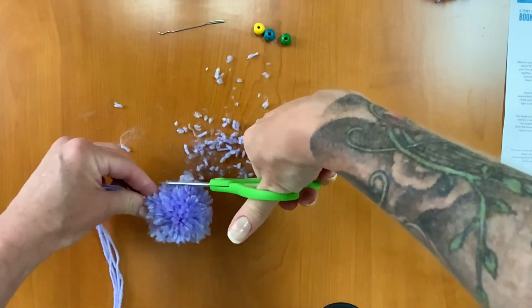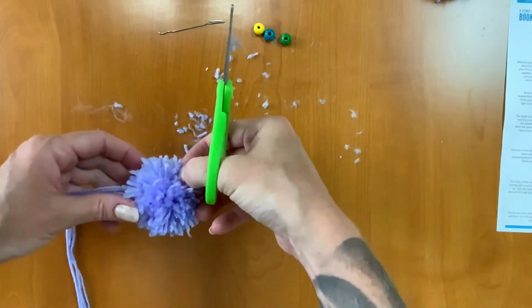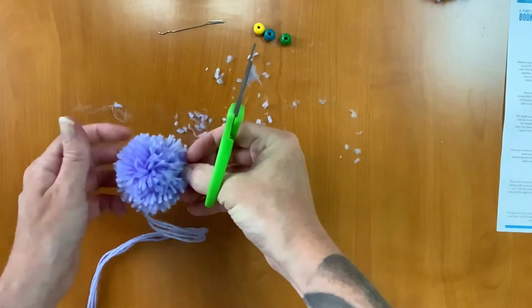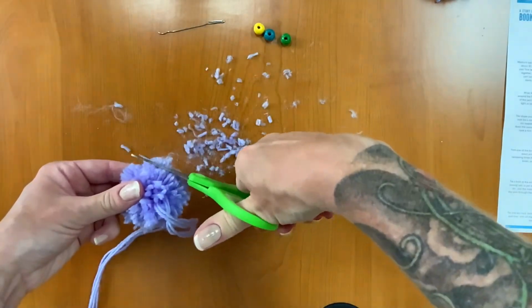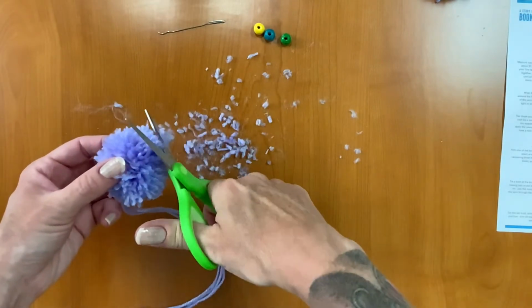And this is one of those things that sometimes I set it down and I'm like, yeah, that looks good. And then I come back to it and I'm like, oh no, look at all of those ends. You'll see some spots you miss, and that's okay. Go back in there, even them up.